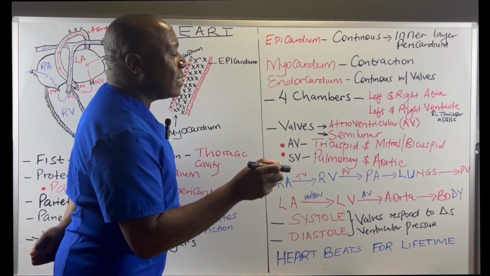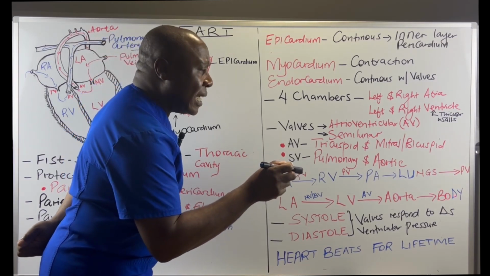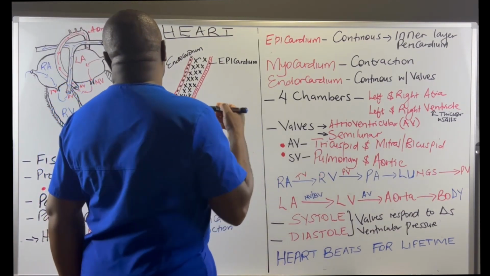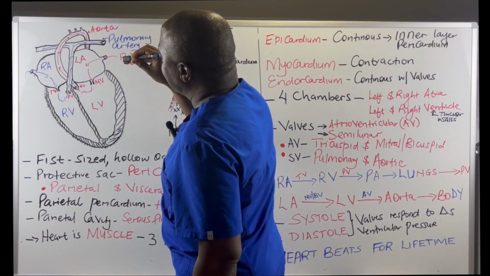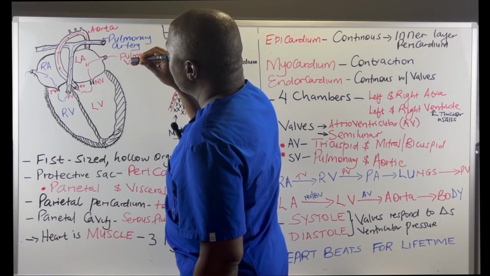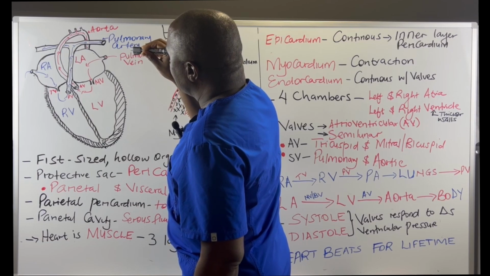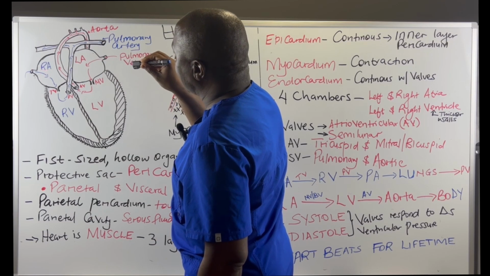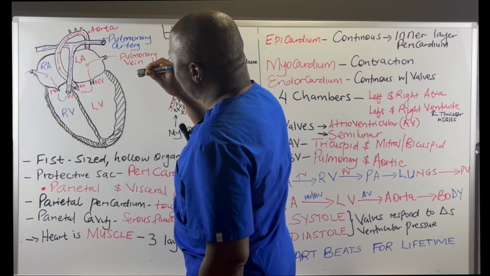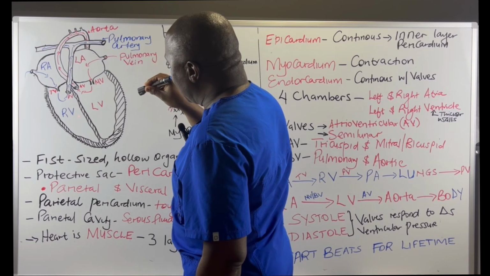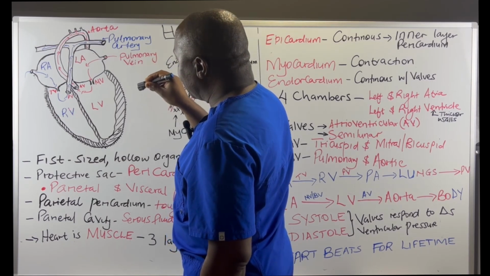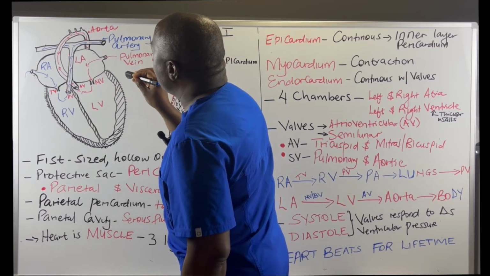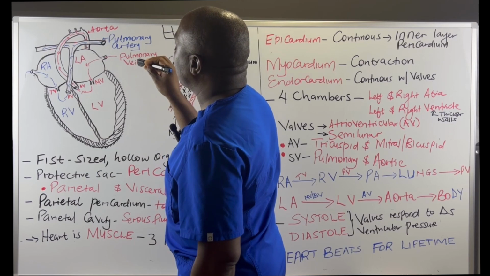And once it becomes deoxygenated, it begins the journey back to the heart so that it can go to the lungs and be oxygenated. So the blood enters the heart via the right atrium here. So remember, we have the superior vena cava and the inferior vena cava. They all bring their blood into the right atrium. Then when the tricuspid valve opens, the blood flows into the right ventricle. When the right ventricle contracts, the pulmonic valves open for blood to flow into the pulmonary artery to be carried to the lungs for oxygenation.